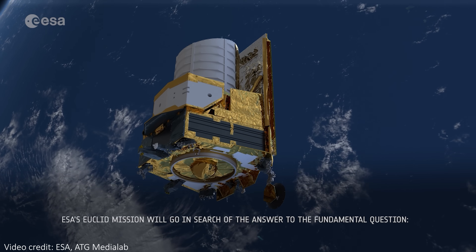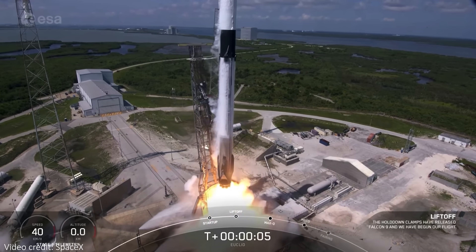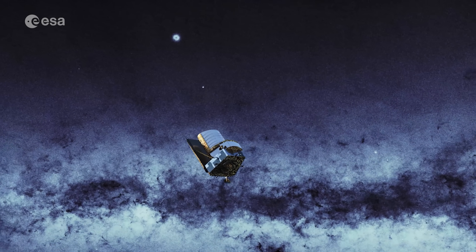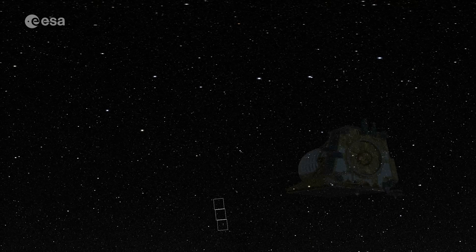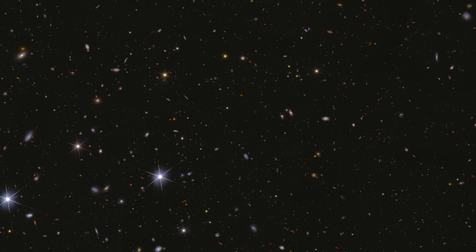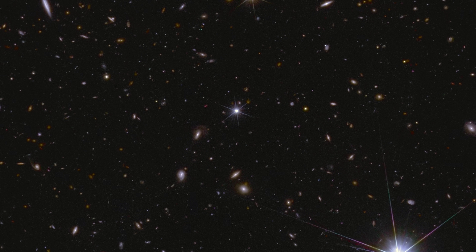The Euclid Space Telescope is a galaxy mapping machine, designed to image billions of galaxies over its six-year mission. Launched in July 2023, the telescope is only a small fraction of the way through its mission, but the first data being released now is already incredible. On the 19th of March 2025, Euclid released the first batch of survey data, marking the beginning of this quest to create the largest 3D map of galaxies ever. This data and the images released alongside it are known as Q1, or the first quick release from Euclid — a snapshot of the data, images and science that the telescope is capable of, ahead of larger data releases, the first of which will follow in 2026.